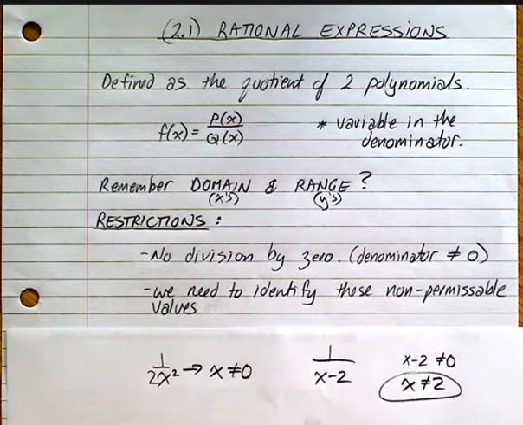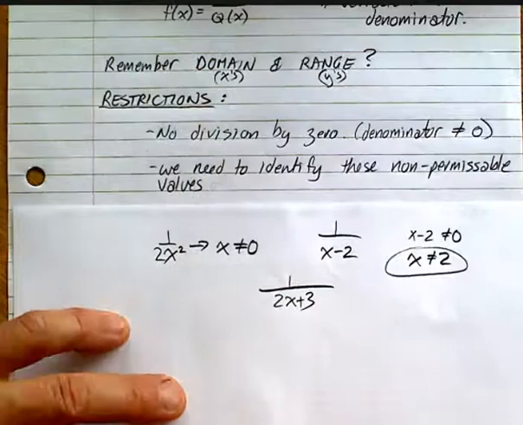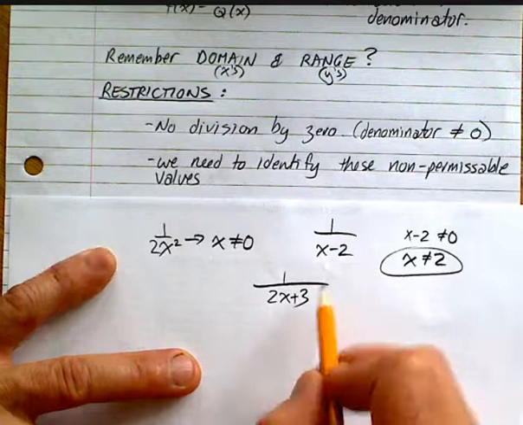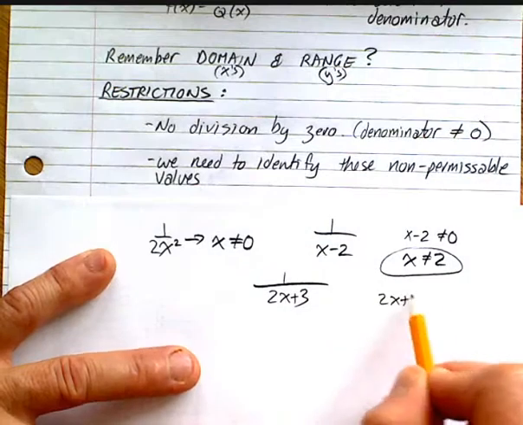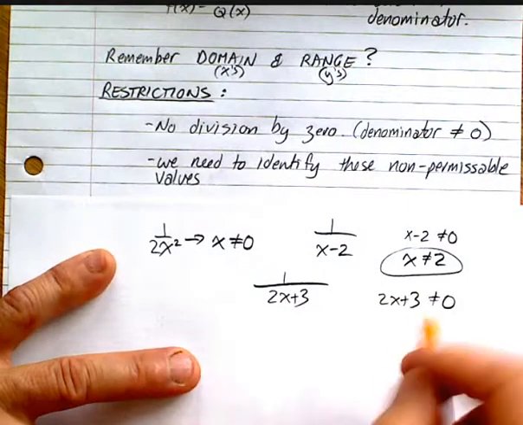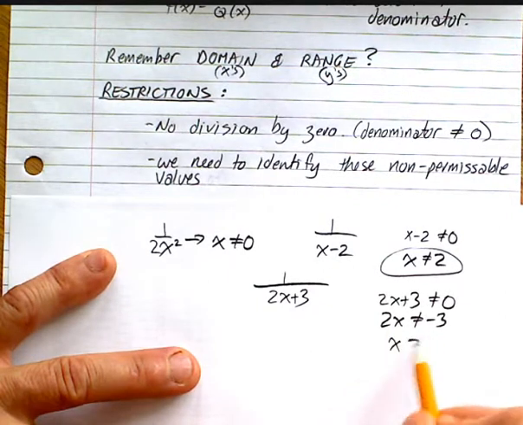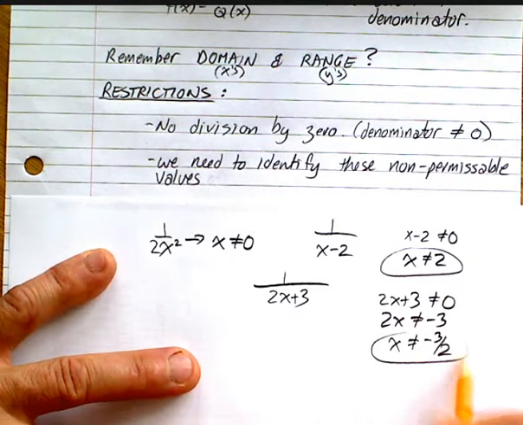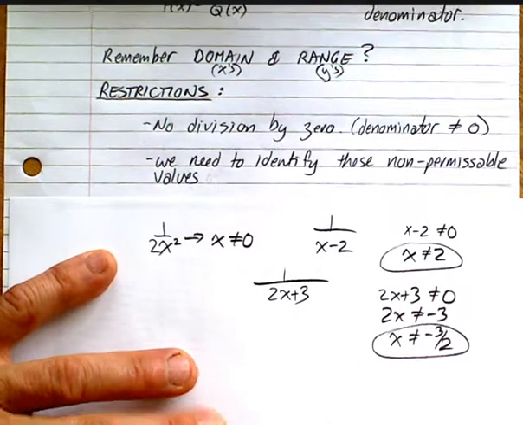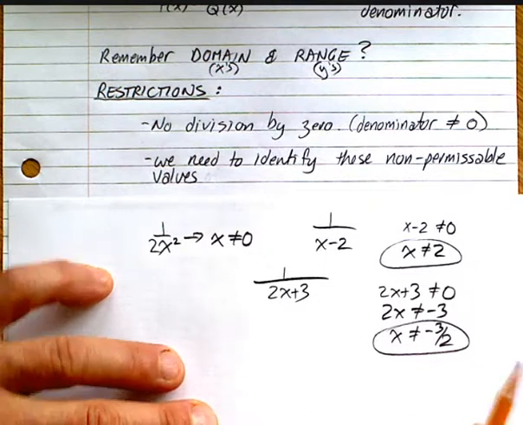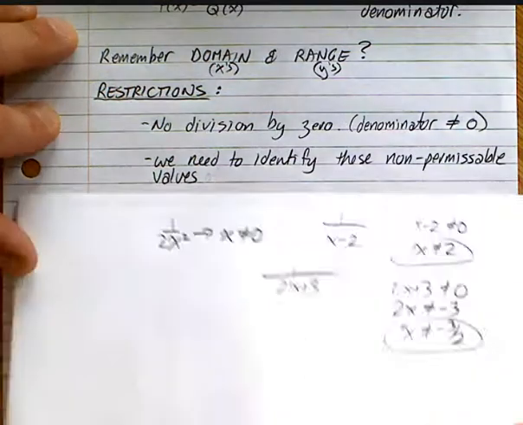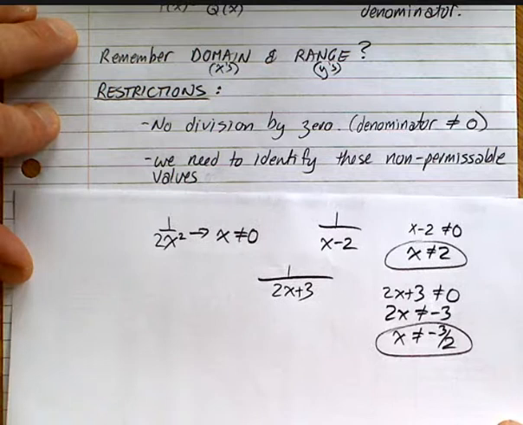If I told you, how about 1 over 2x plus 3? Well, let me slide this up here for you. What about 1 over 2x plus 3? Well, we look at the bottom, we say, okay, 2x plus 3 can't be 0. Well, 2x can't be negative 3. Then we divide both sides by 2. And you get x can't be negative 3/2. This is a very simplistic way of finding the restrictions, okay? And these restrictions are actually going to be part of our answers as well, okay? So we have to do both.